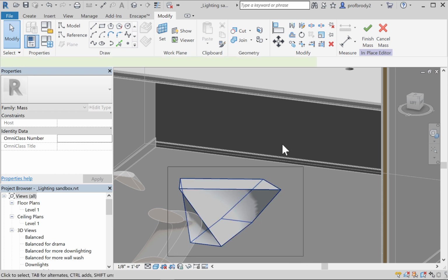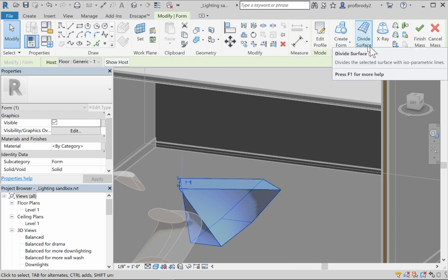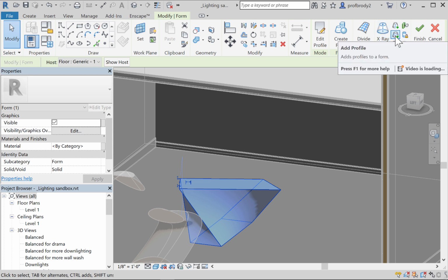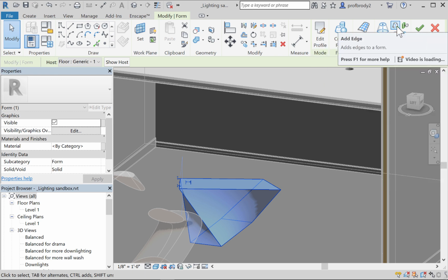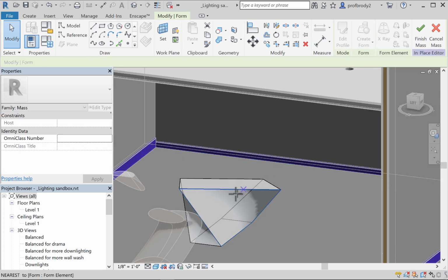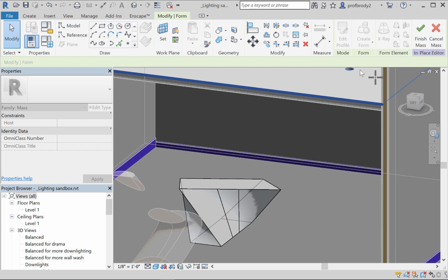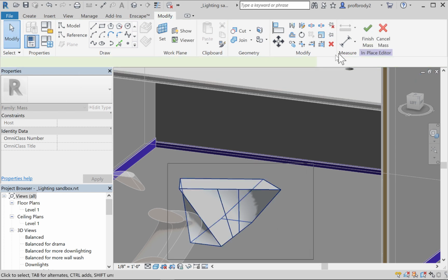There are many things you can do, like add a profile or add an edge. So for example, if I want some part of it to be glowing, I can add these edges in here.